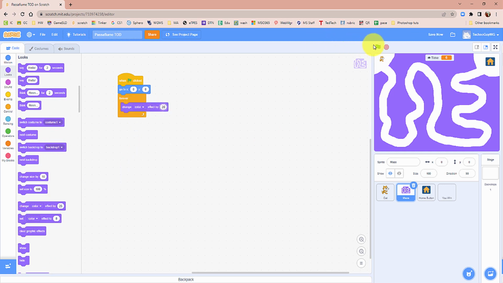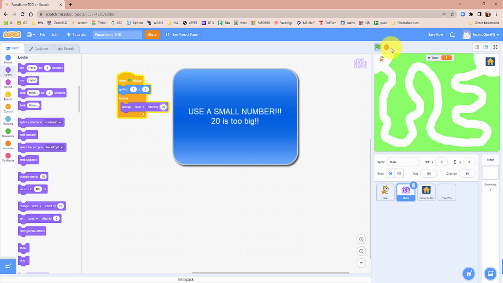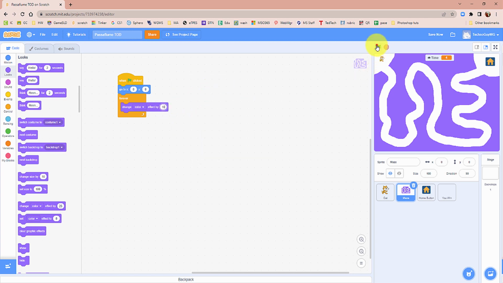And let's watch what this does. It's kind of cool. So it'll kind of make our thing go like that. It's a little kind of crazy. What if I do it by 10? Still kind of nutty. But you get the idea with that. So you can play around with those values right there.